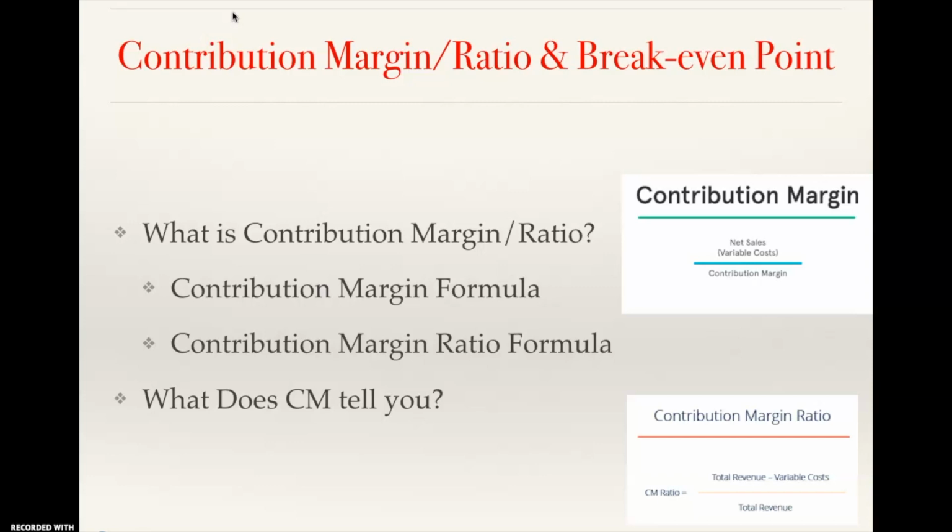The contribution margin ratio, on the other hand, is a percentage of differences in a company's sales and variable expenses. Variable expenses are subtracted from the sales to isolate profit and fixed expenses. This ratio then explains in percentage form the amount of revenue that is profit and fixed expenses. The formula for contribution margin is net sales minus variable cost. And the formula for contribution margin ratio is sales minus variable expenses, and then you divide by sales to get the ratio.